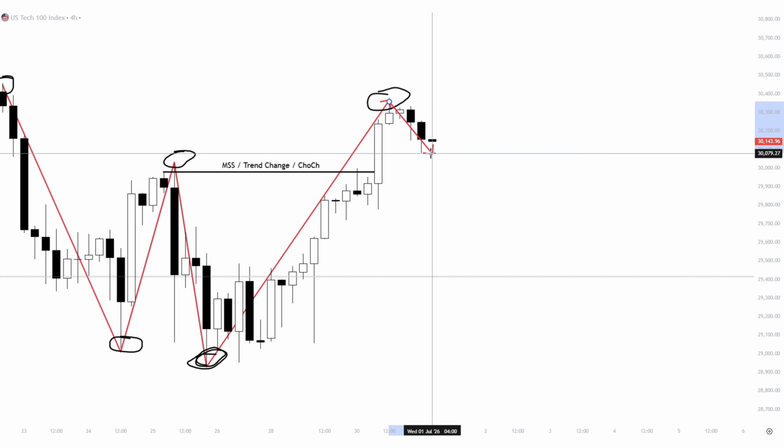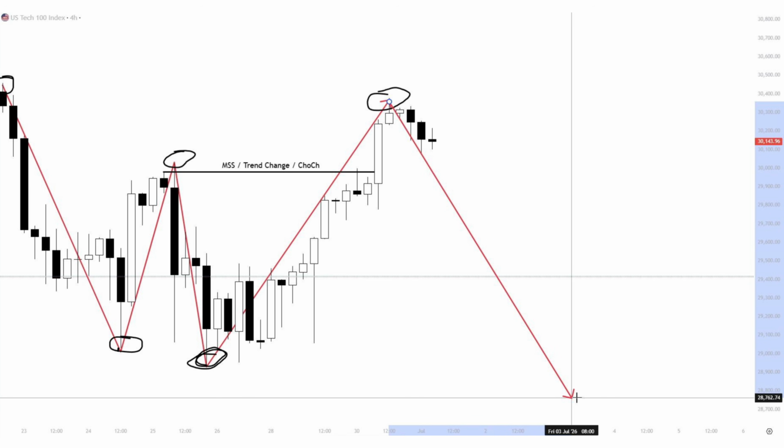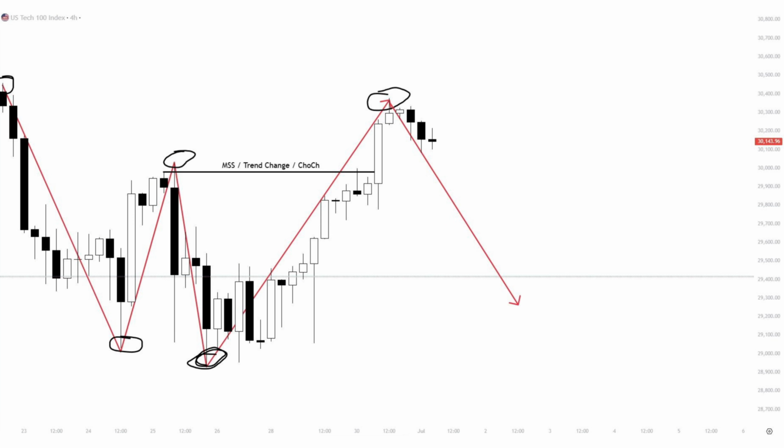A pullback on an uptrend should not end below the last low, just like we previously had, having those lower low levels. But the pullback on an uptrend should end above the last low. That's because the uptrend has swing points of a higher high, which we already have right here, that should then be followed with a higher low, and that higher low is a downside pullback that ends above the last low.